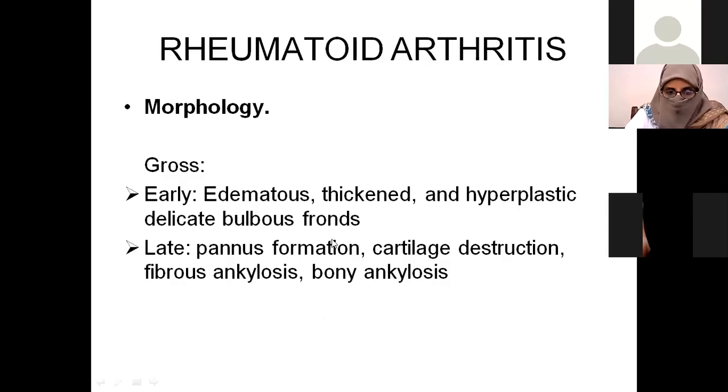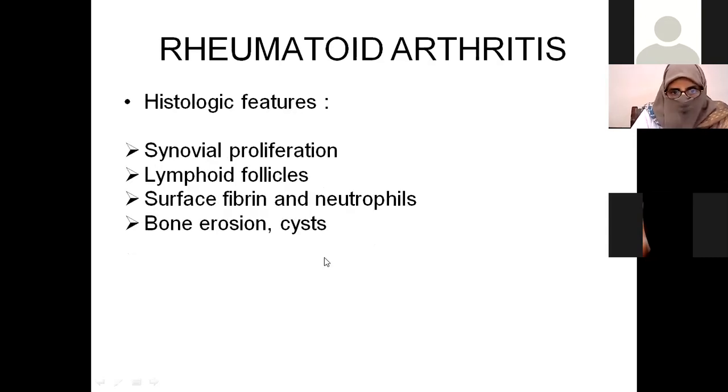इसी तरह पैनस फॉर्मेशन, इसको explain करके समझाना पड़ेगा, लेकिन पैनस फॉर्मेशन is again characteristic of रूमेटॉइड आर्थराइटिस. हिस्टोलॉजी में if I look at the joint under the microscope, what I can see is synovial proliferation. I told you the reason as well. There are lymphoid follicles. लिम्फोइड फॉलिकल्स क्या होते हैं? अगर आप नॉर्मल लिम्फ नोड का स्ट्रक्चर रिकॉल करें तो उसमें lymphoid follicles होते हैं. There is a lot of inflammation going on, a lot of antibodies are produced, that is why there are lymphoid cells. There's surface fibrin and neutrophils because a lot of acute inflammation is there in the initial stages, and finally it results in bone erosion, cysts, cartilage destruction, etc.